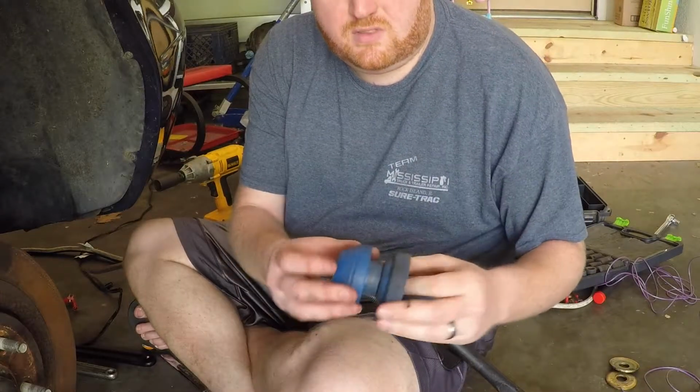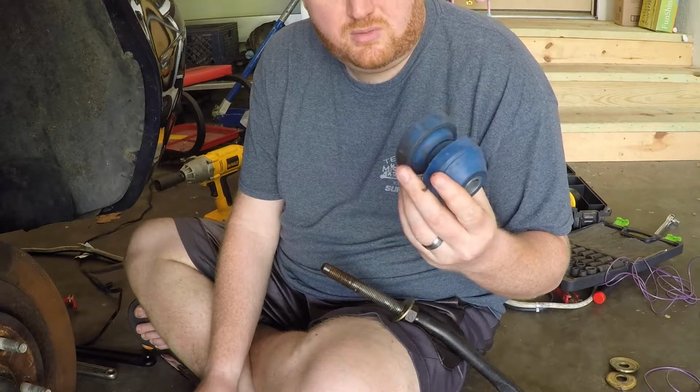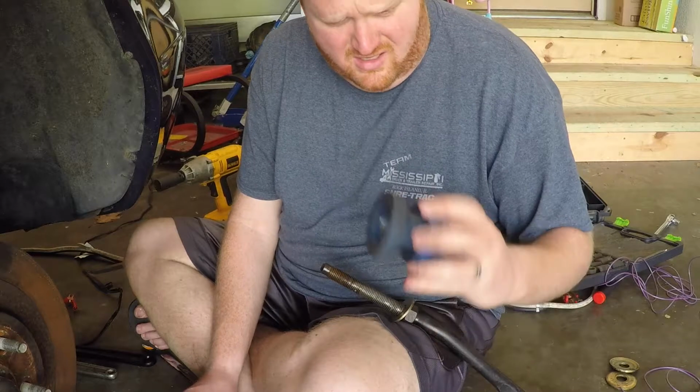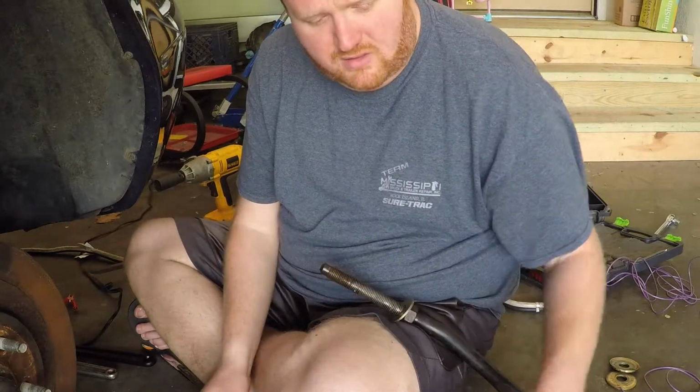Now this is the side that wasn't broken, but you can see what came out. Cheap Moogs, put in 2 years ago. They don't have that many miles on them, probably less than 10,000. This side's still in okay shape, but here's the new stuff that's going in.